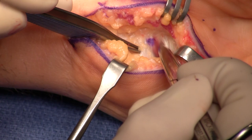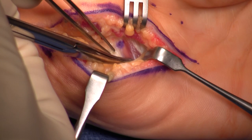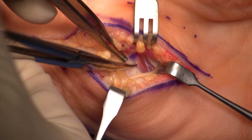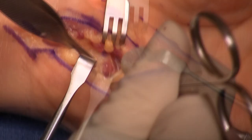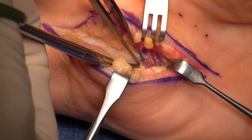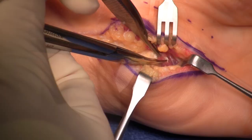Put your scissors gently under that leading edge and divide everything above, and then you'll start to see the deep motor branch. This is a little tricky because you usually will have to decompress the nerve before you actually see it. I like to release the hypothenar muscles on their most radial attachment, staying right on that hook. There are usually fibrous bands even within the muscle, so you want to take this dissection all the way around to the flexor profundus tendon to the small finger. There's no problem disinserting this muscle — it just finds its new position very comfortably — and this allows you to decompress that deep motor branch all the way around toward the flexor tendon.